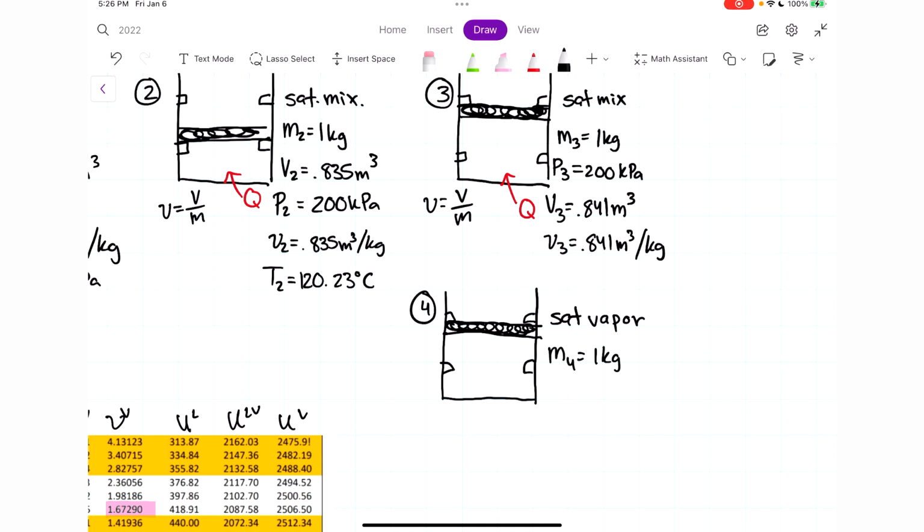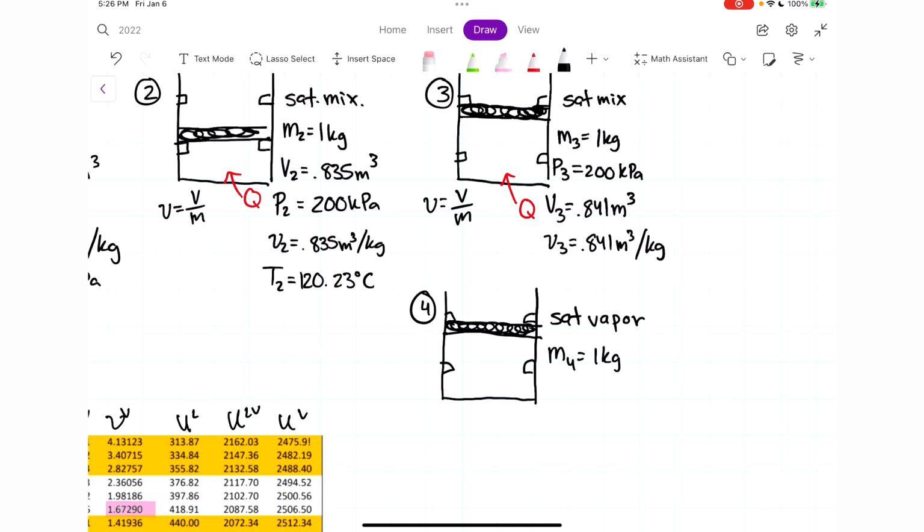We don't know what the pressure is, right? Because it's not 200 kilopascals, because 200 kilopascals is when it's moving. And in this, when it's already on the set of stops, it's not moving anymore. The pressure is increasing, right? Because we're adding heat. And since we're adding heat, water wants to expand, but the stops are not letting it expand, right? So pressure is increasing inside of our piston cylinder. So we don't know pressure just yet.